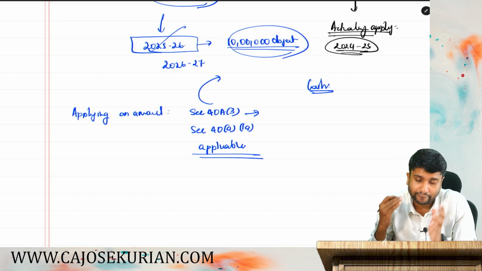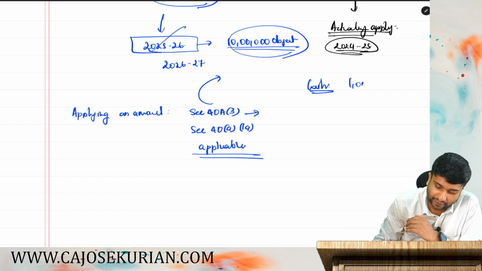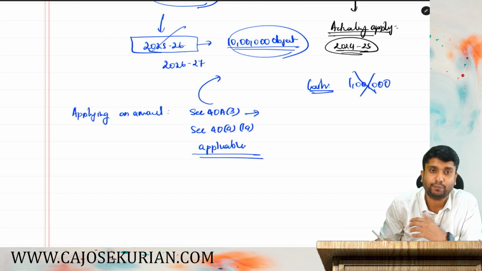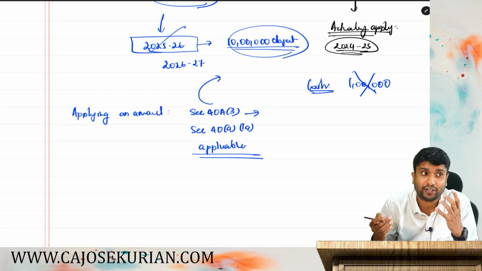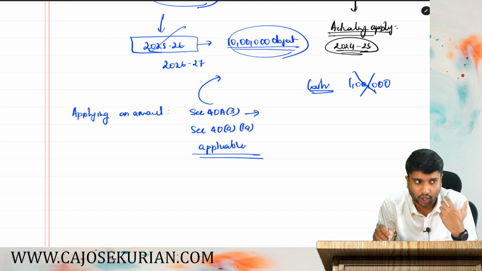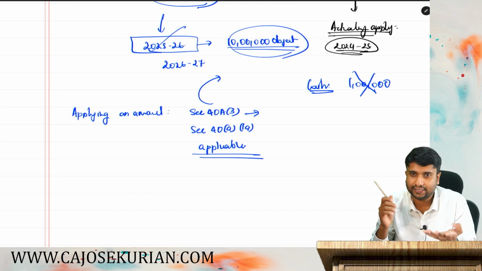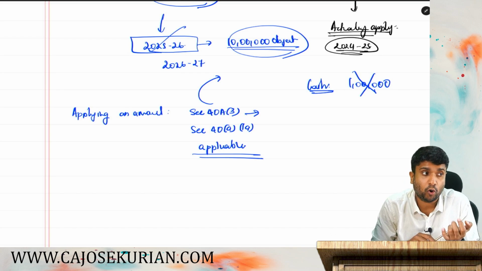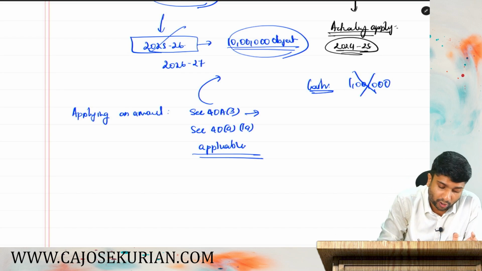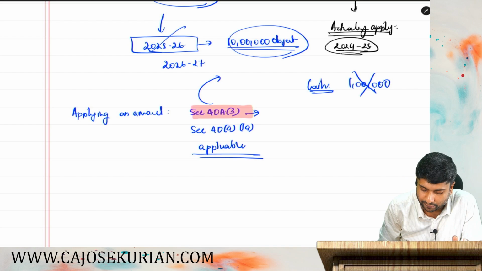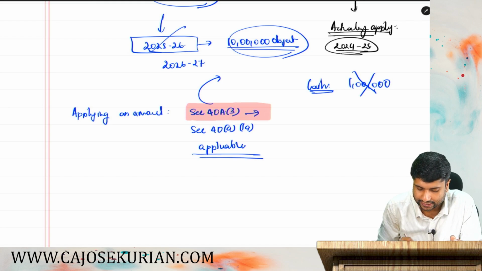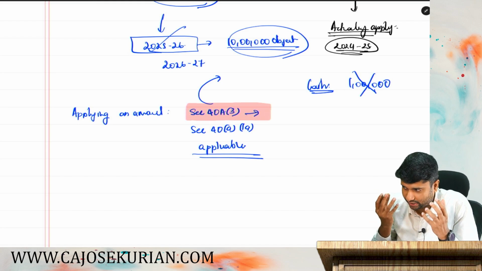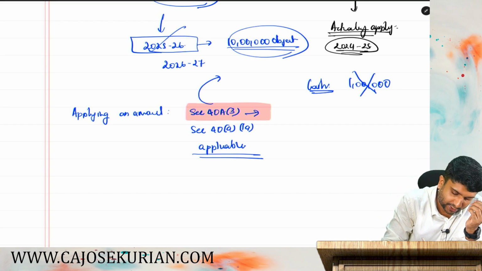Say for example, I have made a cash payment to the doctor and the amount is rupees 1 lakh. Now I cannot claim this 1 lakh as my application. Why? Because I violated section 40A3. If I am making a payment to the doctor of rupees 1 lakh, I have to pay either by way of account payee cheque or account payee bank draft or ECS or prescribed electronic modes itself. So while applying the amount, section 40A3 disallowance will be there for a charitable or a religious trust. Are you all here? If you are applying an amount, section 40A3 disallowance will come into picture. That's what they are saying. I hope that also is clear.